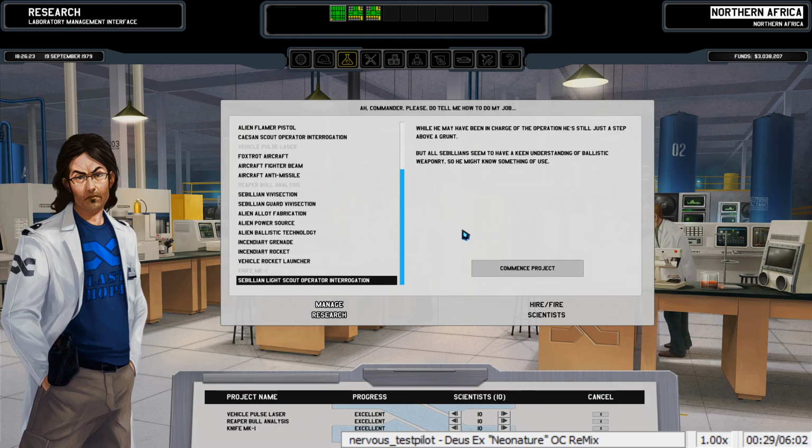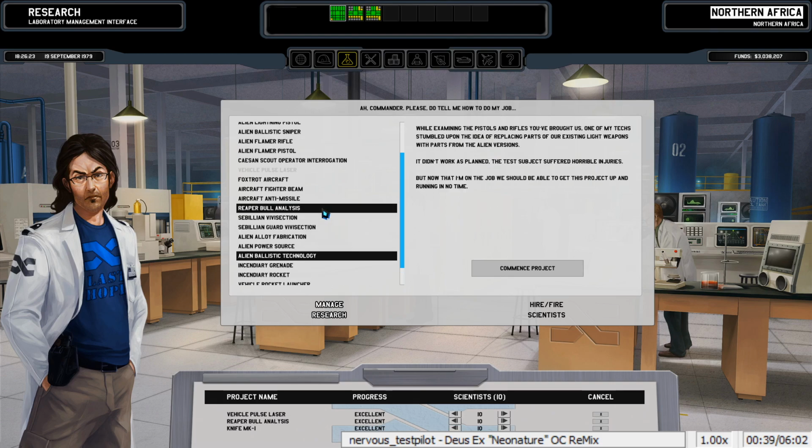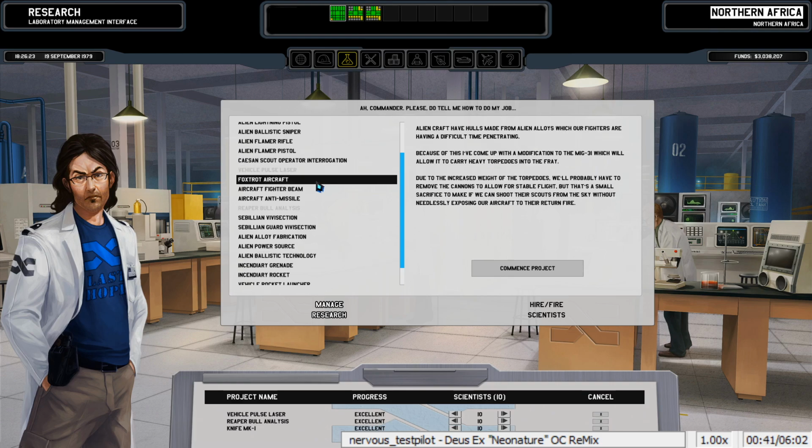Alright, next up on research, we could interrogate this guy. It's probably ballistic weapons, which we haven't even unlocked yet. We could do that. What's most important? It's not like a huge rush, but we need to get Foxtrots going before too long.